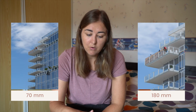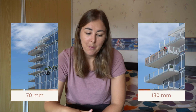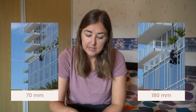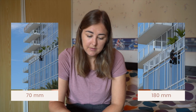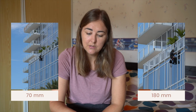You could even zoom all the way in and get a super cropped in photograph of this guy on the top of the building across the street way over there. I wish I had video footage of that because I don't think you can quite understand how far away he was. But anyway, what else? Again, this guy, I think it's the same person or maybe somebody else who was cleaning the windows. That's at 70, that one's at 180. So again, you get so much closer to the action, which I think is great for travel photos.